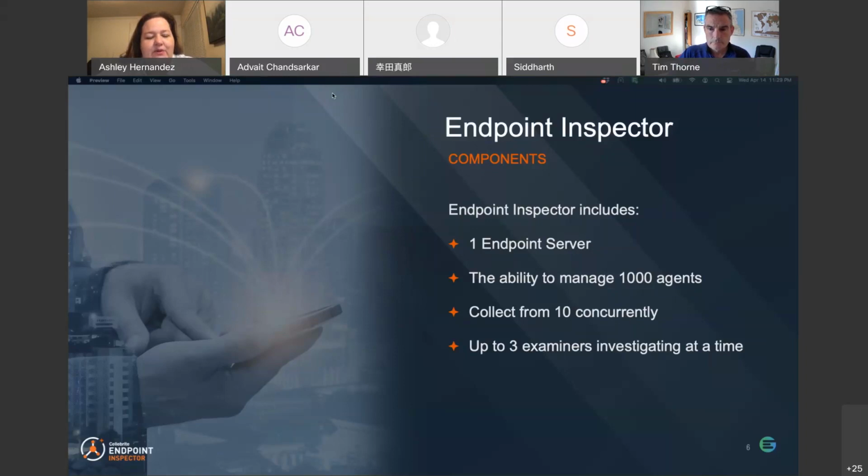We won't say that they will never notice that something's happening. For instance, if they were having their computer sit idle, they might still see that the device is being accessed, but they're not going to see any prompt on the screen or any information about what is being collected from their particular system. That would be typical of any of the solutions. There are ways for you to tell that something is running on your system, but you're not necessarily going to be able to see what is actually happening.